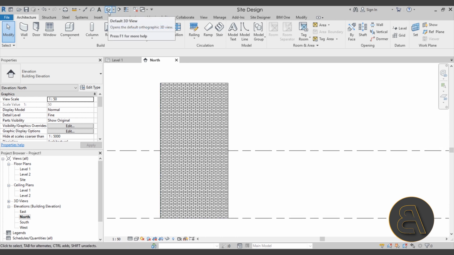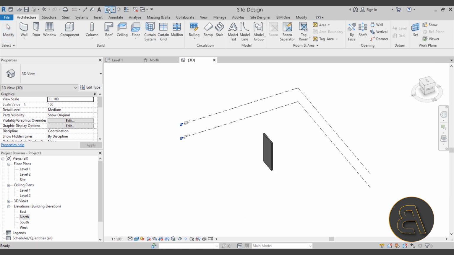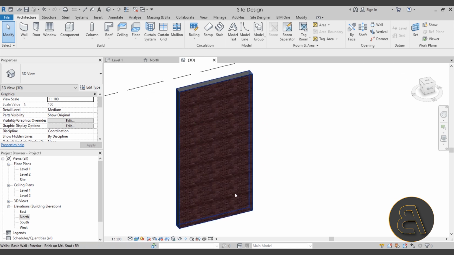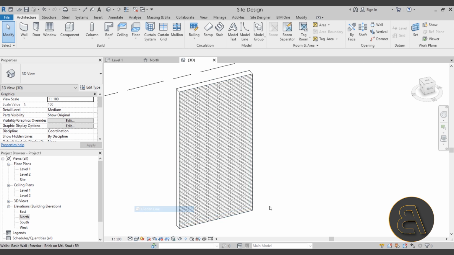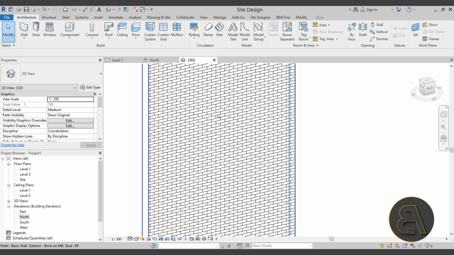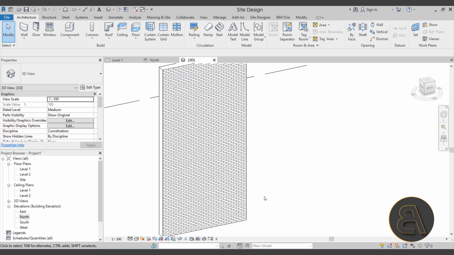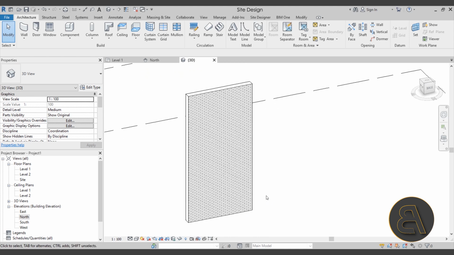If I go here to the quick access toolbar and open up the default 3D view, if I orbit around, okay, obviously now it's in the realistic mode, but if I turn it to hidden line, it's still going to give you that pattern that looks like bricks, or it's simulating bricks. So it does look nice. It does add a bit of complexity to the model, so it can be a good addition. So that's the main difference between those model hatches and of course the drafting hatches.